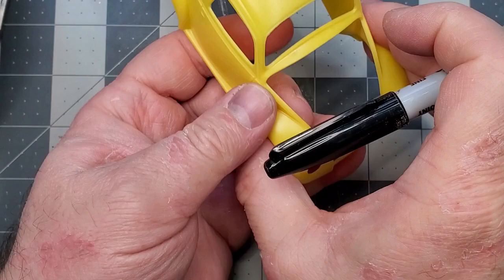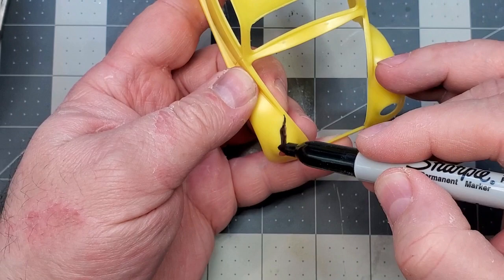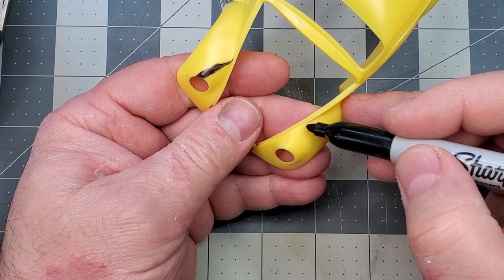The body mold on this kit is actually really nice. I only found a couple of mold lines in the body, so I'm highlighting them with a Sharpie. This way, as I sand down the mold lines, once the Sharpie marks are gone, I know the mold lines are also gone.